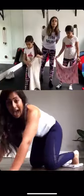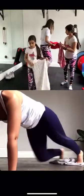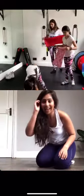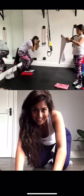You're going to put one foot on each tea towel. And then you're going to run, one at a time. Okay, perfect. Let's do that. That will work much better for your floor.